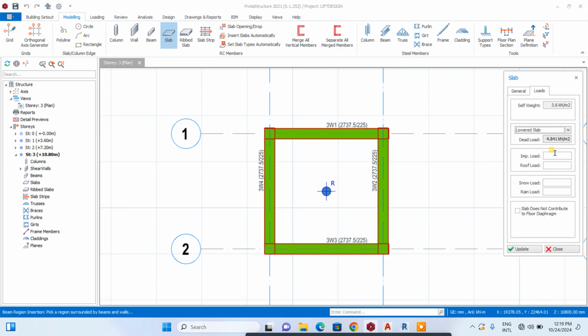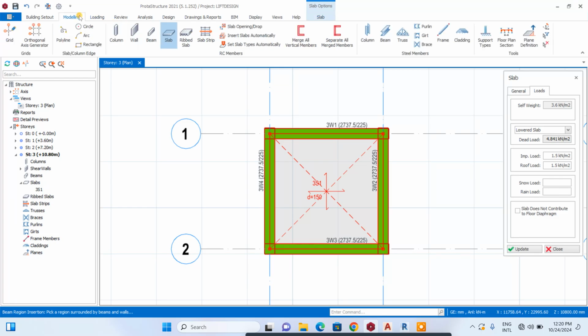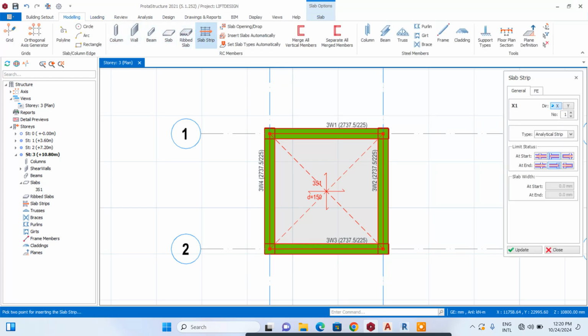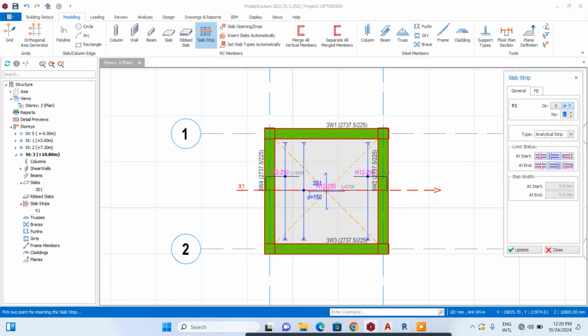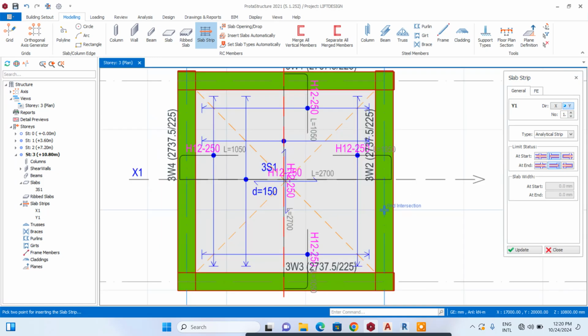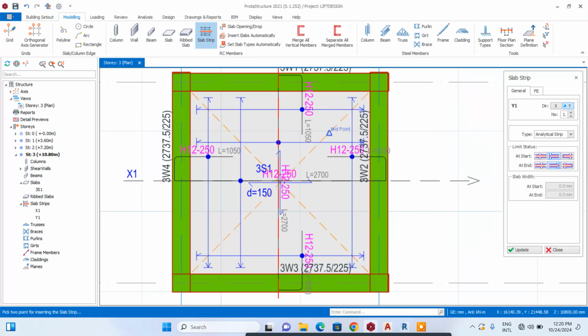Lowered slab for domestic use, roof 1.5. So we use our slab strip, analytical slab strip for the x-axis. Click this way. For the y-axis, click this way. So we have y12 now.